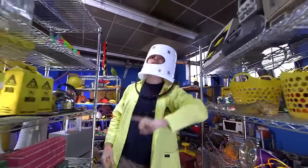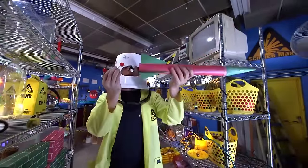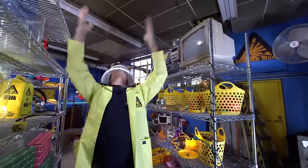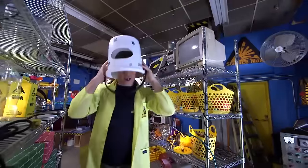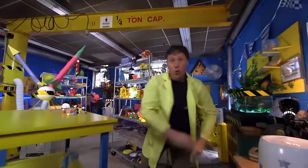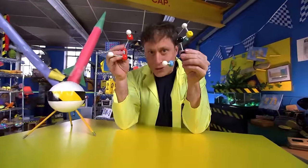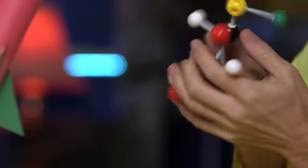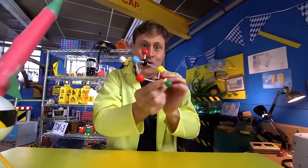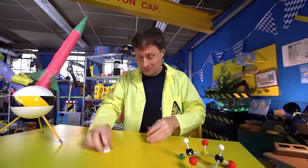But today, Science Maximites, we are going to be building rockets powered by chemistry! Chemical-powered rockets! Away! Okay, I promise it'll be more exciting than that. Because today we are going to be looking at chemistry. Chemistry is when two molecules combine to make another molecule. Like magic, ooh. So let's take a look at what will be powering our chemical rocket.